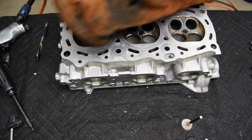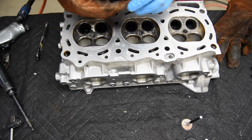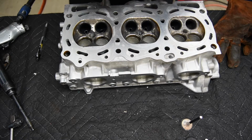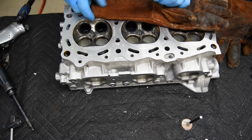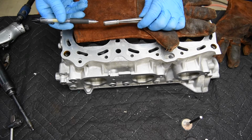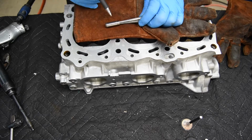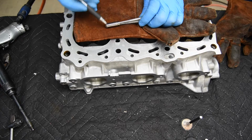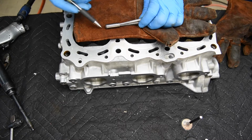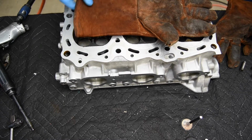So if we look at this valve guide, I'll get a close-up of it, but this valve guide, which is still hot, has no galling on it, no aluminum transferred to the guide as it was being driven out this way. And the issue with that is if you're galling aluminum on the cast iron, that means you're moving material from the bore of the cylinder head where the valve guide goes.